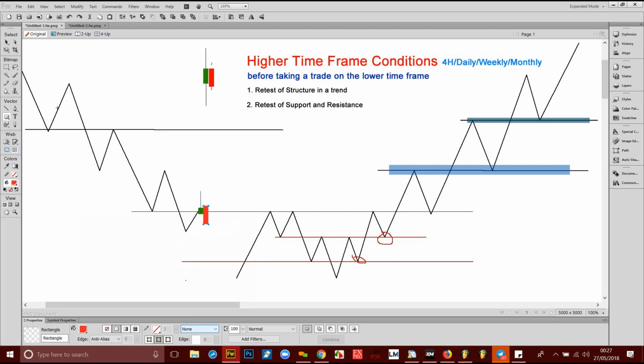So once I see an engulfing candle after a shooting star, now this strategy works for any other method of entering a trade. Once you see a shooting star, it reverses a particular trend. If it's going up, a shooting star brings it down. The same thing a hammer does. If it's going down, a hammer takes it back up. So once I see a shooting star, what am I looking for? I'm looking for an engulfing candle, a bearish engulfing candle in this case, that I enter my trade on. This will be my entry.